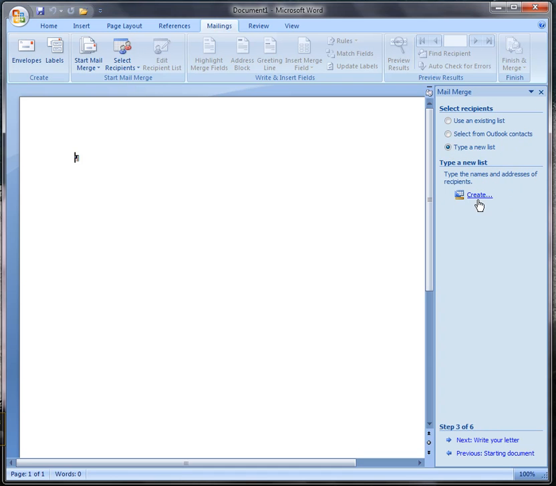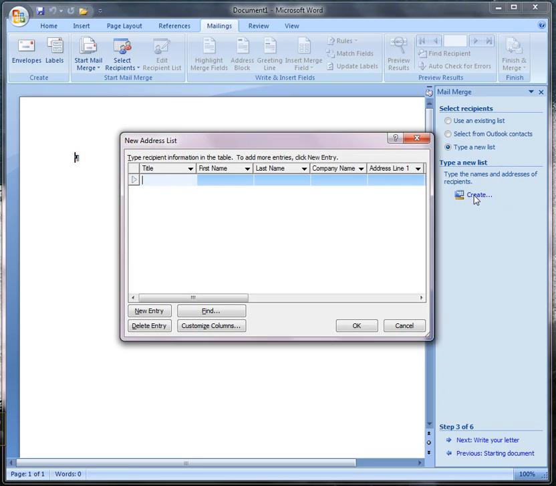So let's click that. You'll notice it says Create. So what we're going to do is create a new list. Now, I've already created one, so I'm just going to use that one instead. But I did want to run through that process. Maybe I should go through this. Let's just look at how you go about creating.